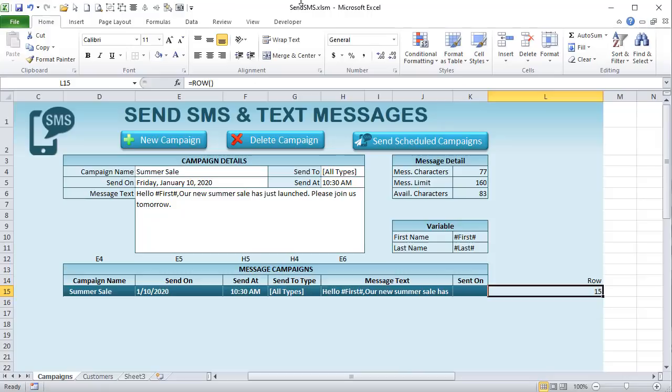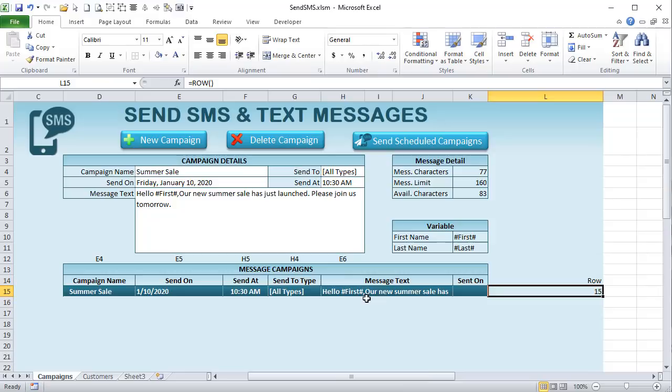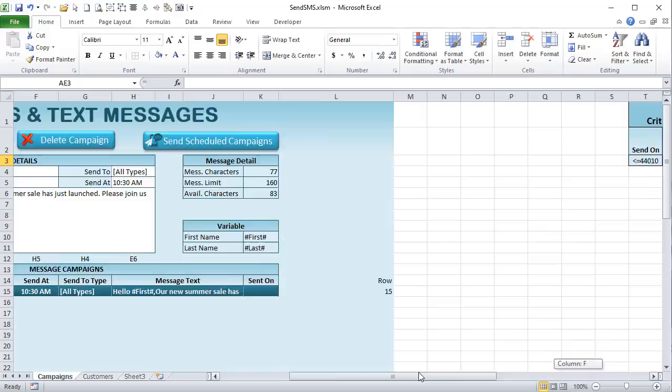We'll just put in a formula, that way if we delete one, L and campaign row .Value equals, and then the formula equals ROW. So this way it's always going to maintain the row. The reason this is important is that row is going to come back up here and go in right here, AE, and then this row is going to go back into the send row. Okay, great. Let's take a look at the code here.